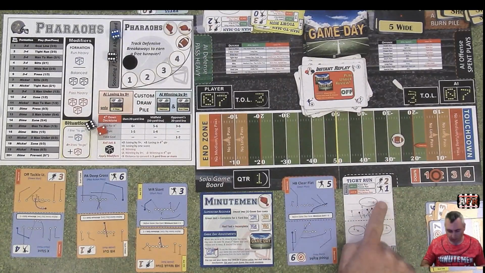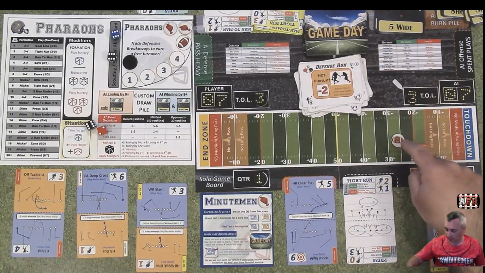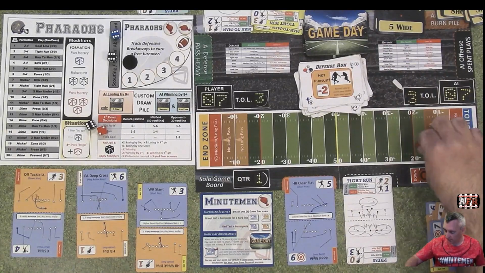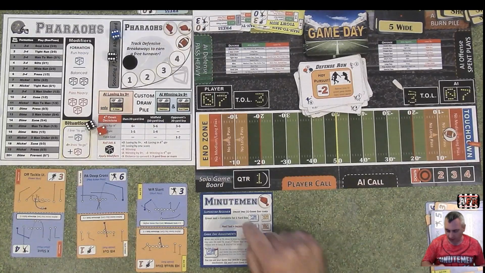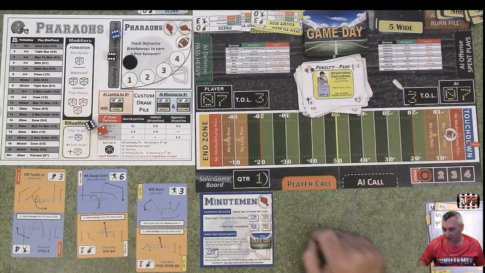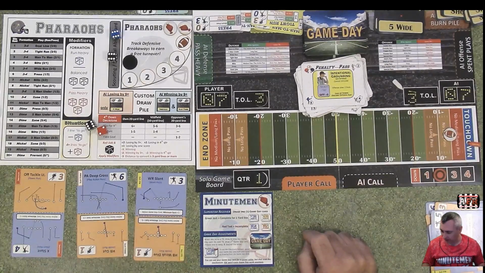But right now we've got a pass gain of 4. Game day card will not change that. So 1, 2, 3, 4. First down and goal to go. And we're 1 away, so why not? We'll use the superstar receiver. Oh, and it's going to be incomplete. Oh, darn. All right. Worth a shot. All right, so second down and goal from the 5.